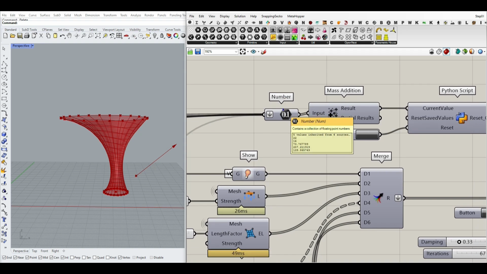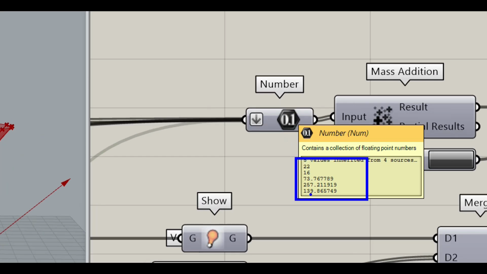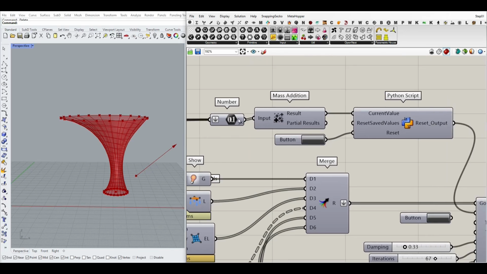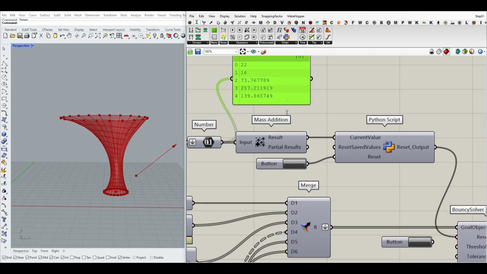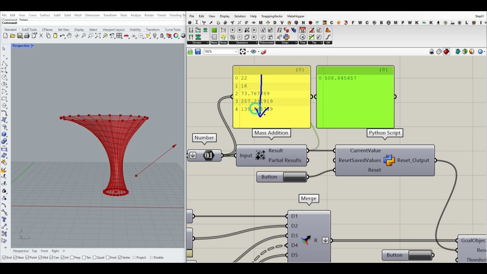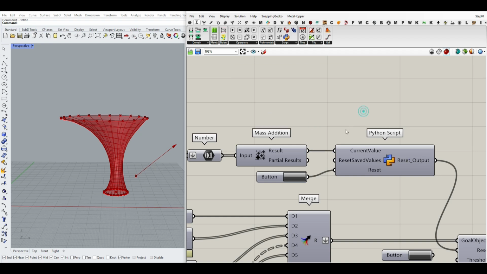As you can see here, we are getting some information from our algorithm, which is changing. After that, what we have to do is go to the math and add them up, mass addition. Let me explain this. What it does is add all of these numbers up and give you this number. And when you have this number, it's going to change each time these values change. Obviously, this number is going to change, and that is going to trigger this Python script, and it's going to give you a new output. So that is also really useful if you want to have an output.